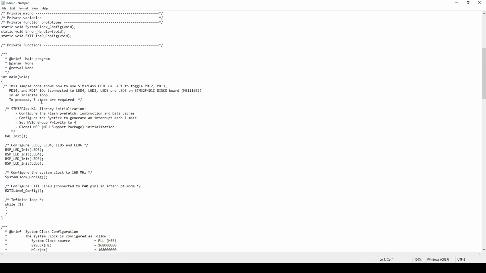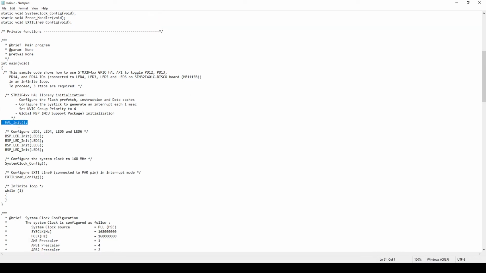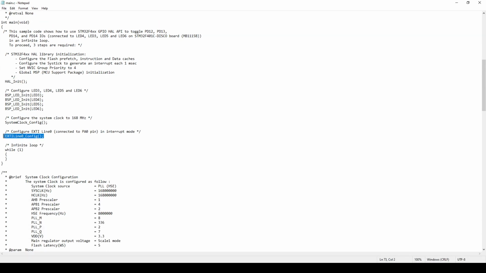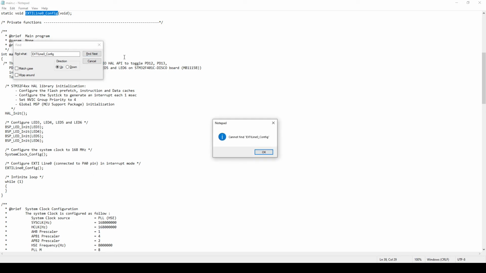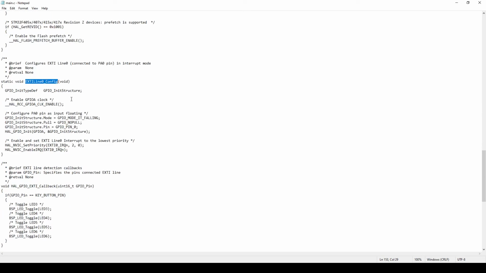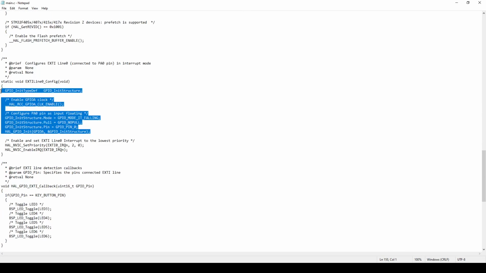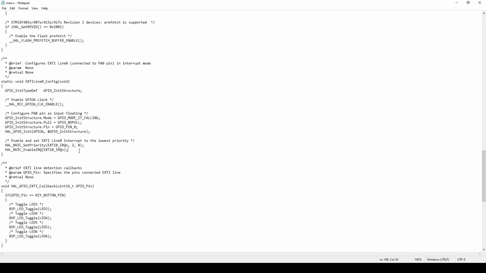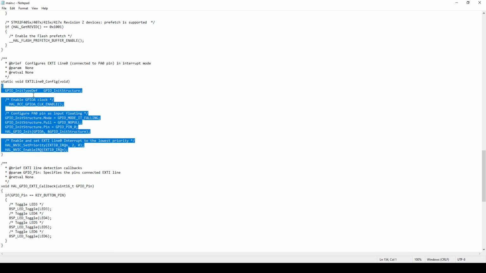So you can see some code here, HAL init, then external interrupt line config, probably a function somewhere. Where? Okay, where is it? Okay, it's here. So you can see what code they wrote. So basically, if you're using Cube, it will generate these codes for you. So you can see that these codes would be already written for you by the STM32Cube.